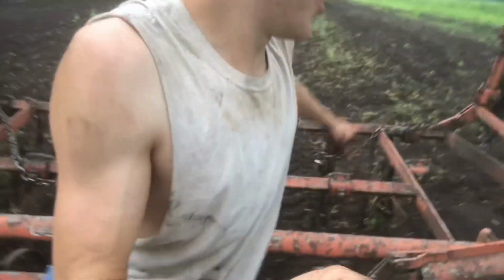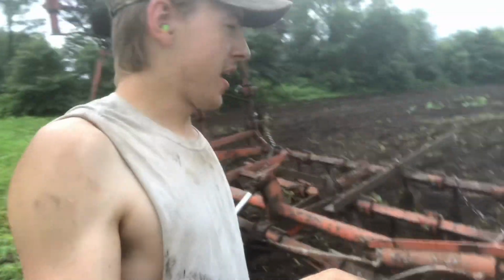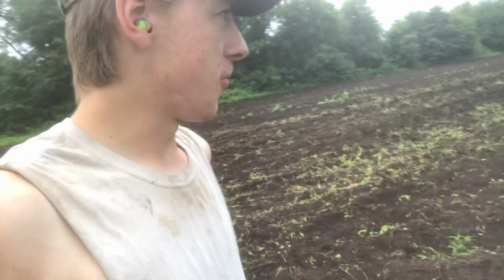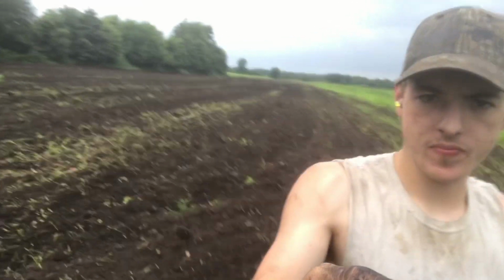All right, got it all locked up. Gonna take it back. This is the Sudex field. Most of those weeds are turned over and the roots are ripped up now, so they'll die. Good to go. All right, so we're over grinding feed right now, but that's gonna be another video.